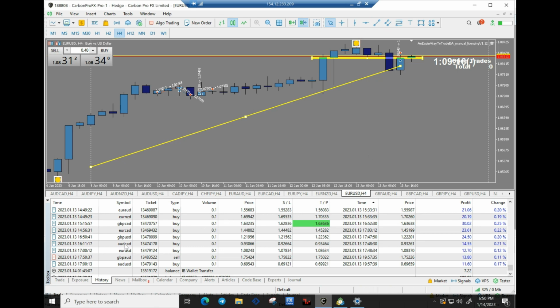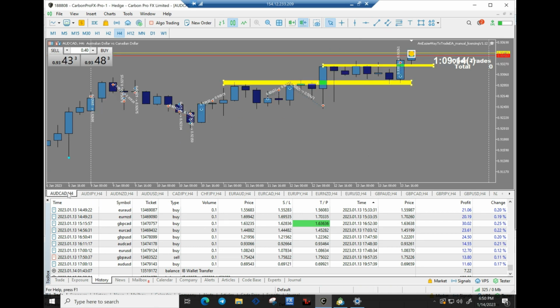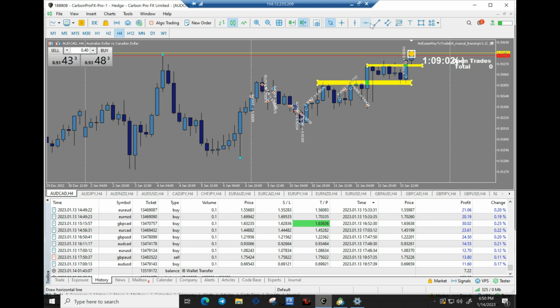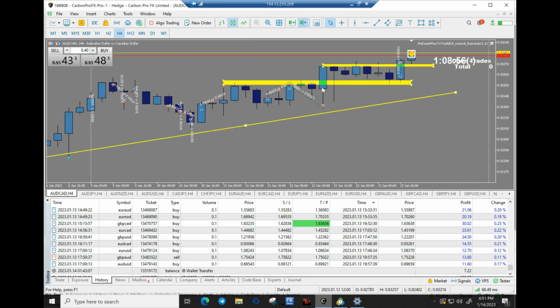Okay, so the next one, ACAD. Let's go down here to ACAD. Let's see what we got over here. All right, here we go. Price, we got in the buy off here. Look, break and retest, right? Let's look out a little bit. Price is going up in an uptrend right here, right? So let's go look closer.